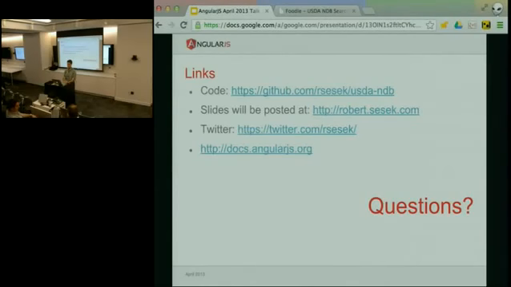Services and factories and providers. What's the main difference, and when's the best scenario to use each one? They all fundamentally create services. They're just different ways of defining it. You'd use a provider if you wanted to create a service and configure it via a provider. A factory, I believe, is a different way to use a constructor function to create a service. And then a service you just define inline. Someone have a better answer than that?